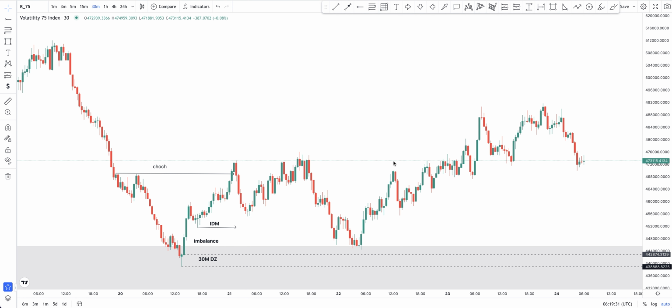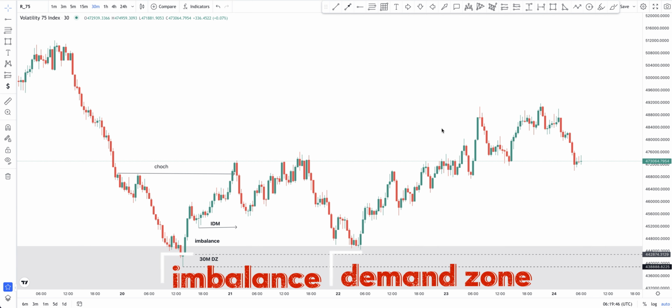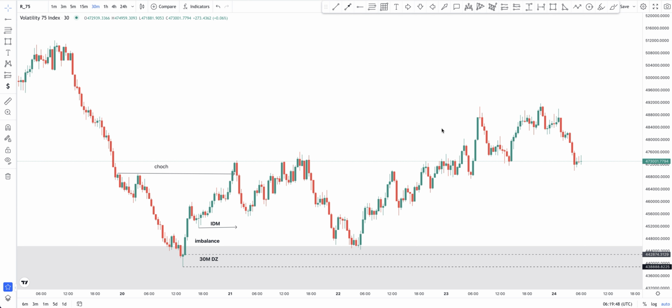In one of my videos, when I was teaching how to trade the institutional method, or how to trade like the big banks, I mentioned institutional reference points. I talked about imbalance, I talked about demand zones, I talked about a lot of things when it comes to institutional reference points. And I said that these are the points where institutions pay attention. Looking at this chart, we have a point where they decided to take their entries, and this entry was taken on the imbalance. Even though we have our demand zone around this area, this is our 30-minute demand zone.